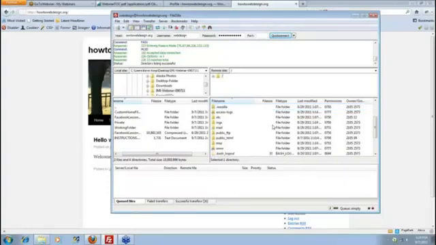So if I come down to this directory, and this is something you should know, these folder icons, folders in server terminology, are referred to as directories. So if you hear me refer to this as a directory, it's because that's proper. Calling it a folder might be accurate if it's on your computer, but on a web server, it's a directory. So this folder icon or directory, public_HTML, the one that I'm highlighting right here, for this HostGator installation is what's referred to as the root directory, the main directory for my website.